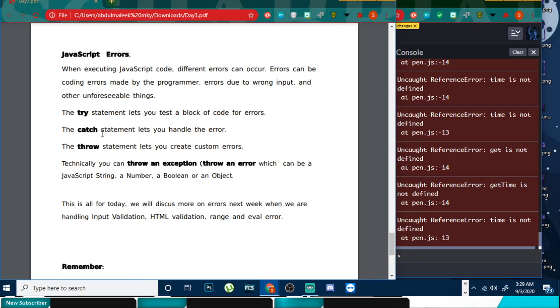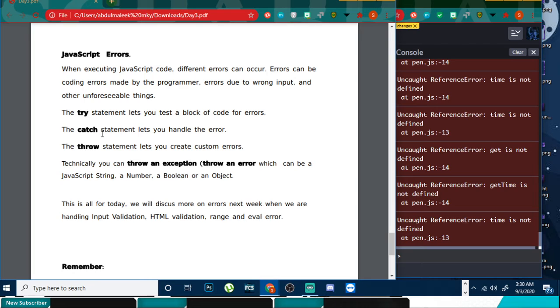So, JavaScript errors. When executing JavaScript code, different errors can occur. They can be coding errors made by the programmer, errors due to wrong inputs, and other unforeseeable things.